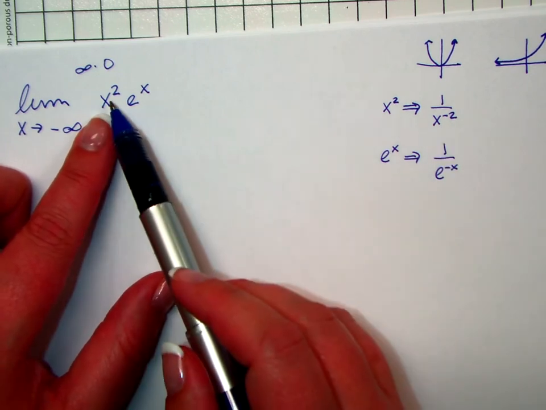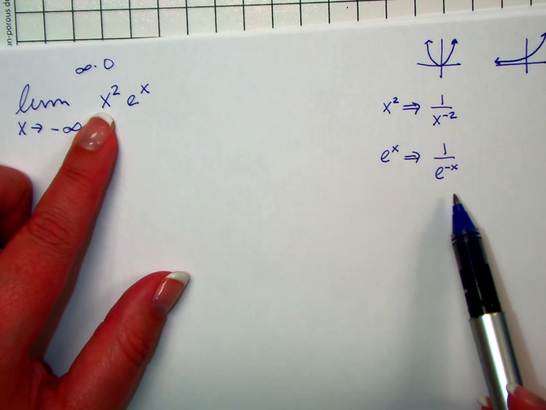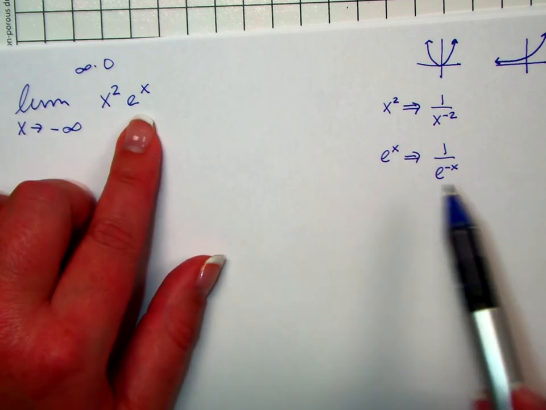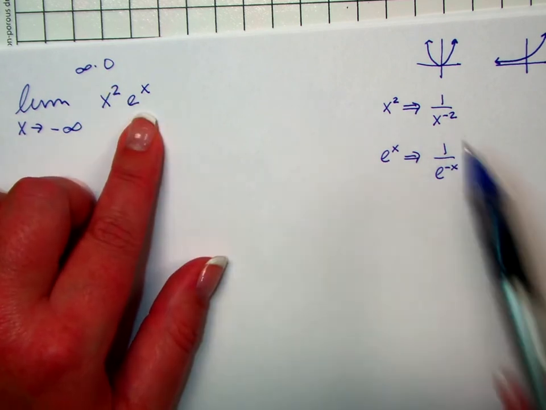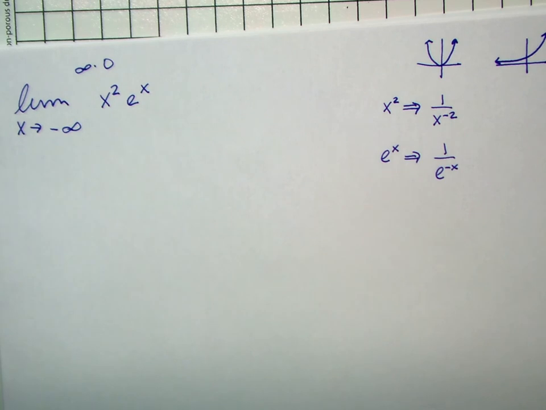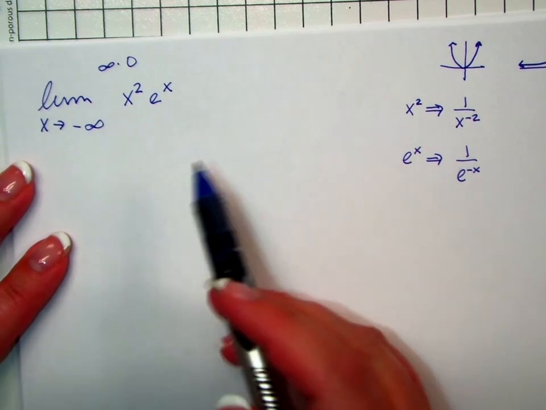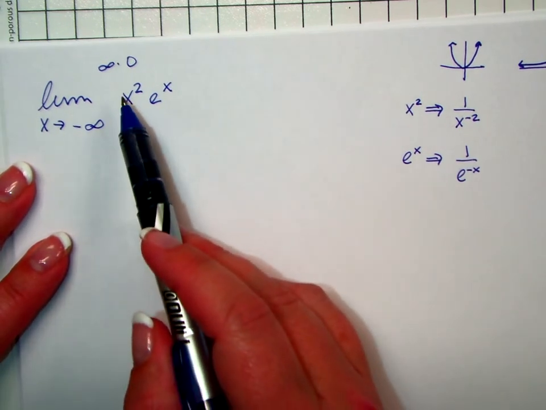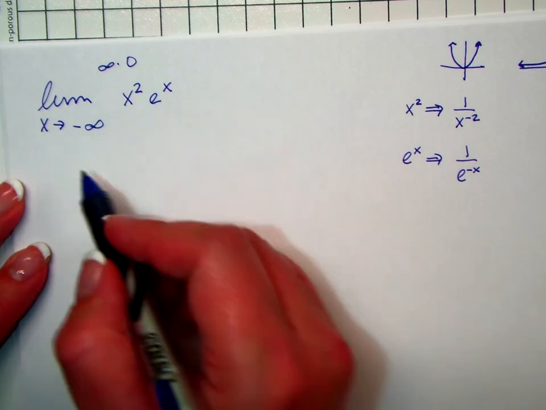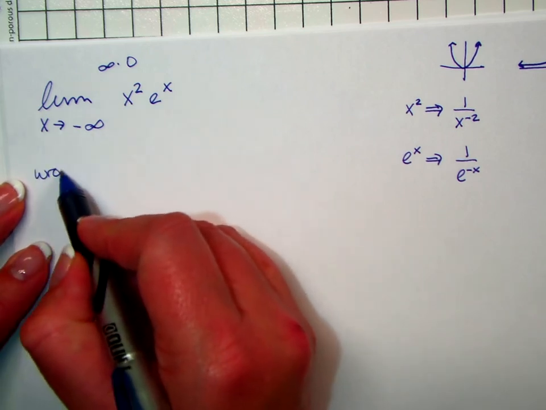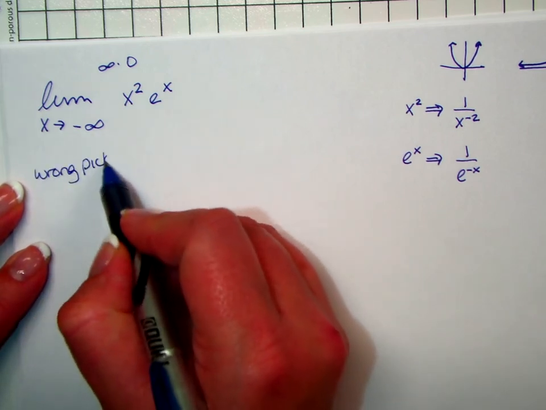Would you like to do the derivative x squared and the derivative e to the negative x? Or would you like to do the derivative e to the negative x and x to the negative 2? All right? So let me go ahead and pick, I'm going to pick the wrong one for now, okay? I'm going to choose the x squared, okay? And I'm going to move the x squared down, and I want to show you why this is the wrong pick, all right?